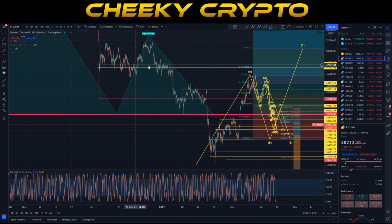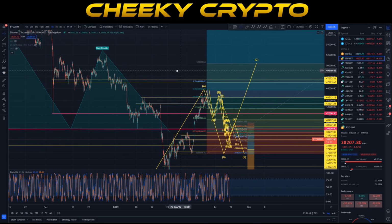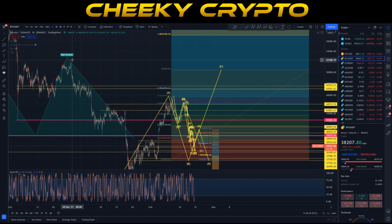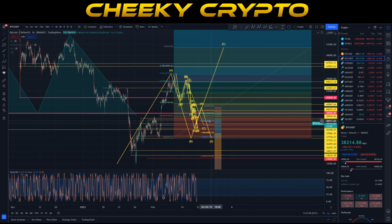Now, there's a couple of areas of resistance up here. It's actually quite a few, but to be fair, I just marked out these two here at $47,000 and $47,500. But there will be more, obviously, as we start to come right up into this range. If we focus in on where this one is, there's a possibility that we overwick it a little bit here. There's a strong resistance right up here at $51,000 to $52,000, right in their sweet spot. So for now, that's kind of what we're looking at on the slightly larger time frames.